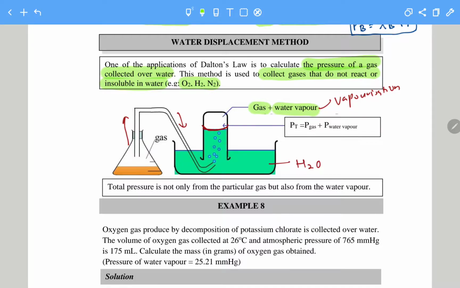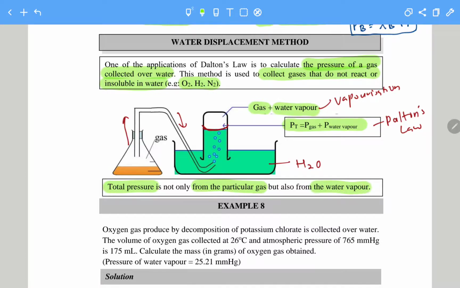So teacher ajar, kalau ada mixture of gas je, kita akan automatic kira total pressure based on Dalton's law. So that's why dekat sini it says that the total pressure inside the chamber right now is equals to partial pressure of the gas collected plus partial pressure of water vapor. So dekat sini kita akan apply Dalton's law. This is the Dalton's law that you have learned in the previous class. According to the next tips here, the total pressure, PT, not only come from the particular gas collected from the chemical reaction, but also from the water vapor.